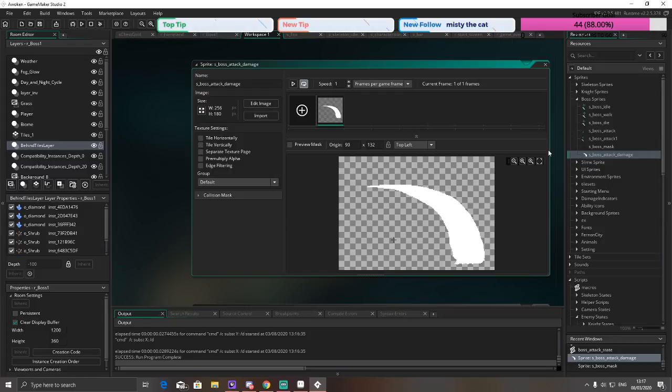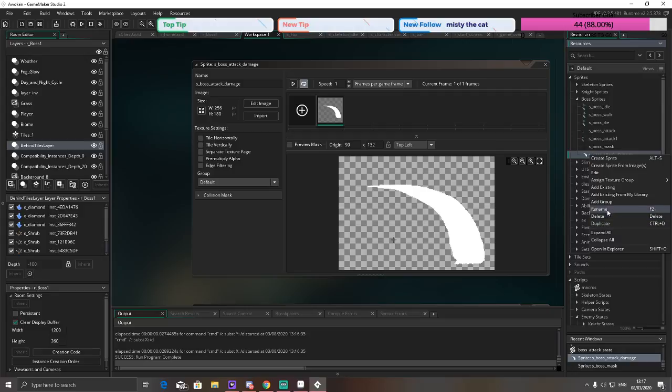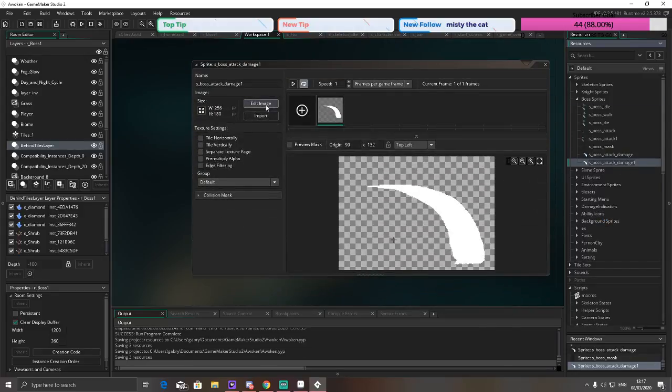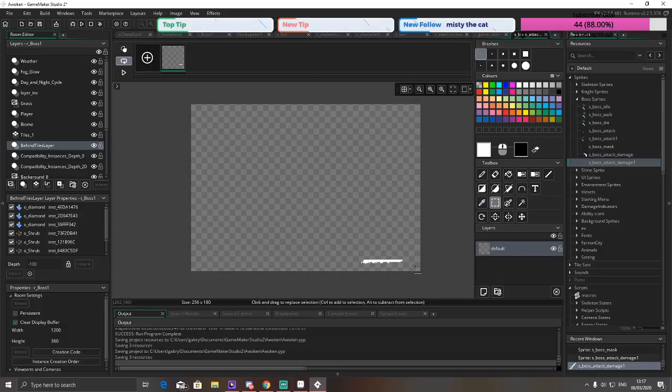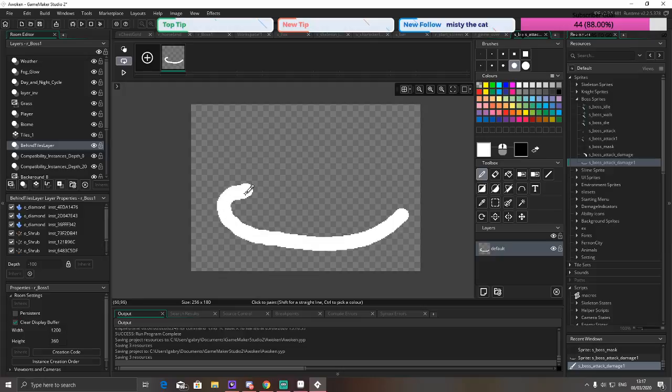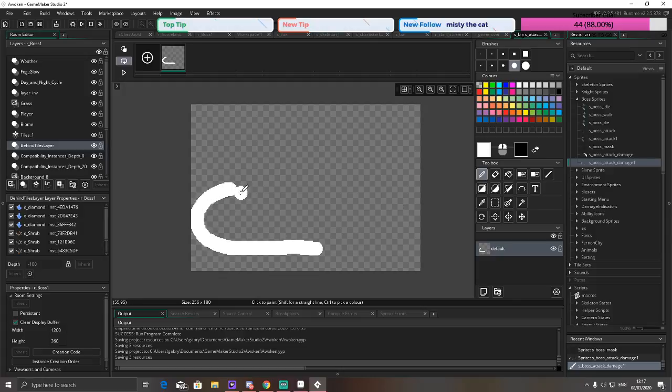This is what it currently creates. Let's go ahead and duplicate this. We call it attack damage 1, edit image. For now, guys, I'm going to create a sort of circular kind of shape.